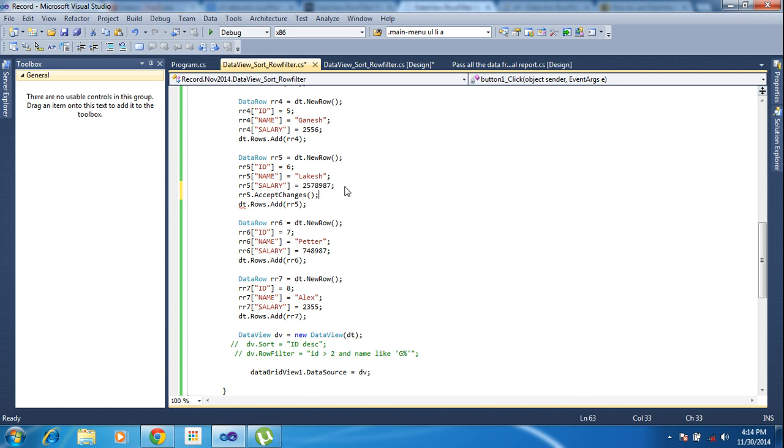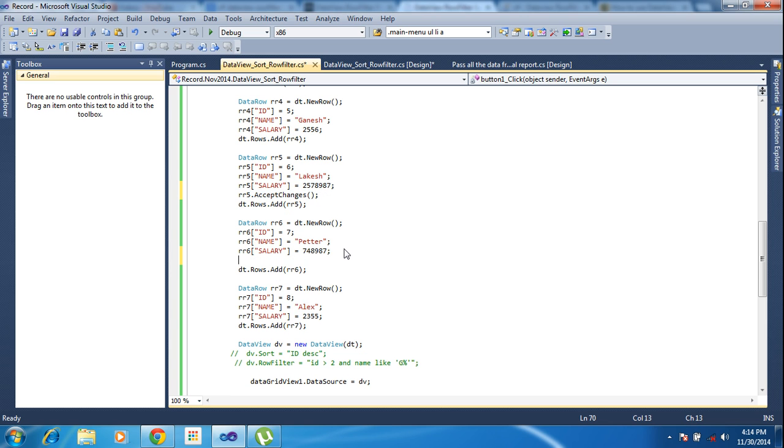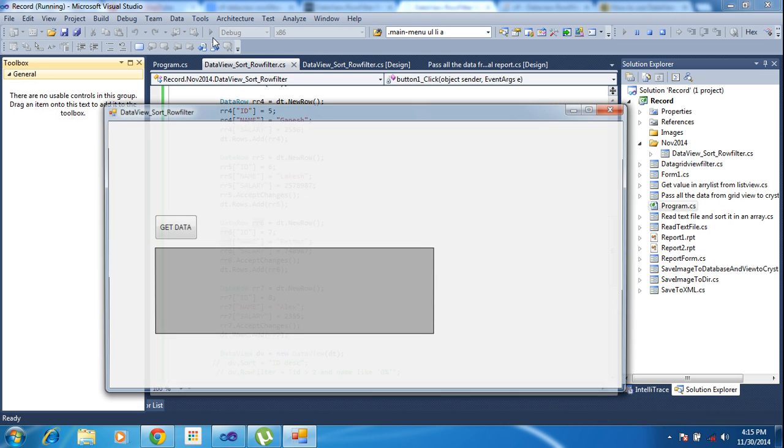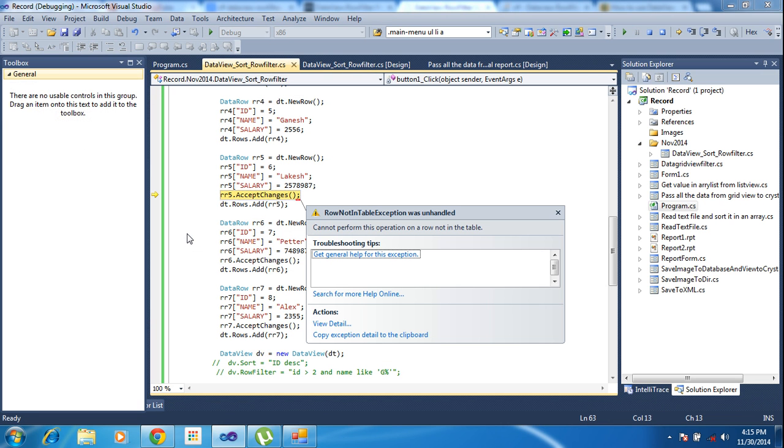So it will create the row versions. I am declaring the AcceptChanges method for these 3 records only. Okay. Now I execute the project and click the record.